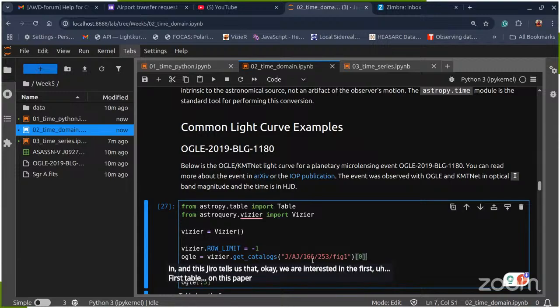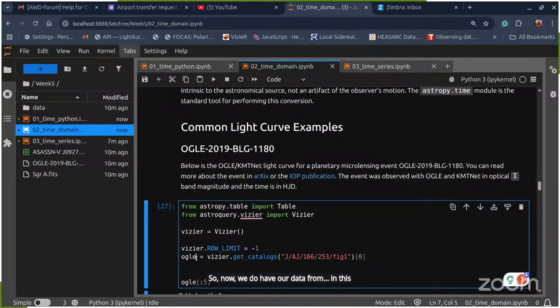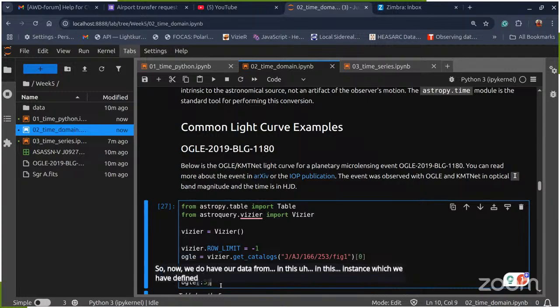This is a reference to a paper which is published in a journal, AJ, which stands for Astronomical Journal, and these are the respective paths to that journal. So now we have our data in this instance which we have defined, and this particular command will print the first 5 rows of the table.